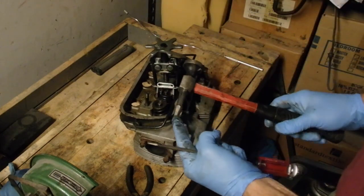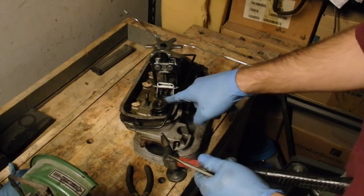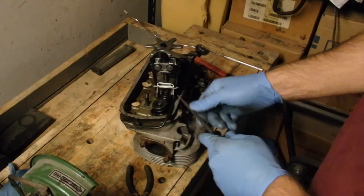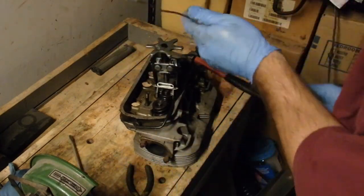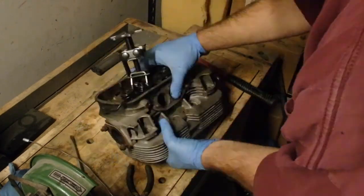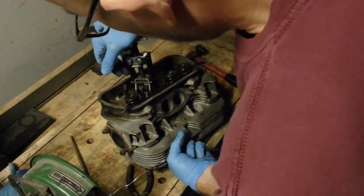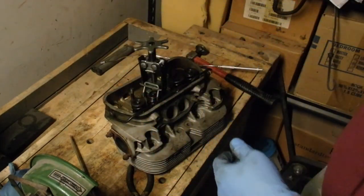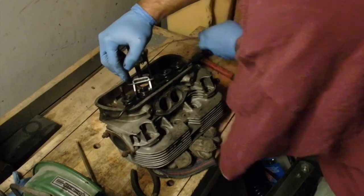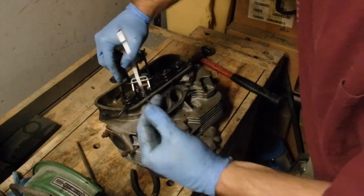By doing that, it now allows the little retaining clips in there to be a little bit more easily removed. Note that I used this end of the hammer, not this end of the hammer, and I hit it right in the center so that it's on the stem itself, not on the edges where you might crack. It may not be how the pros would do it, but it's how I'm doing it. And then you use a pretty strong little magnet to try to get in there. Only problem is when the valve keeps dropping down, so now I need to get something to go underneath it — just a pair of work gloves — to hold the valve in place. Second clip.